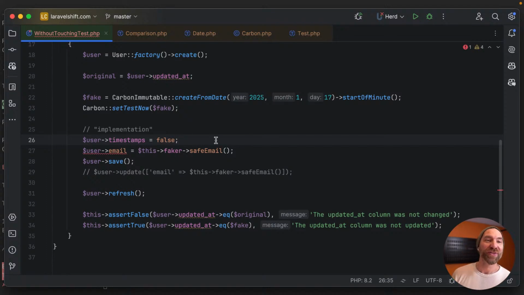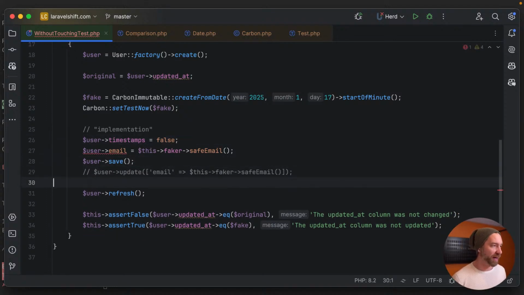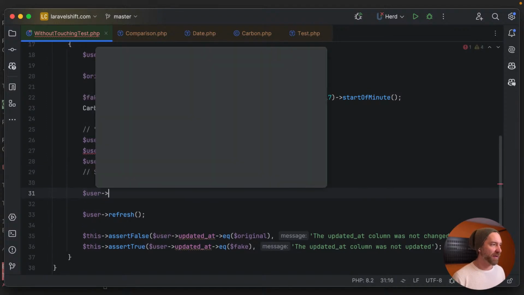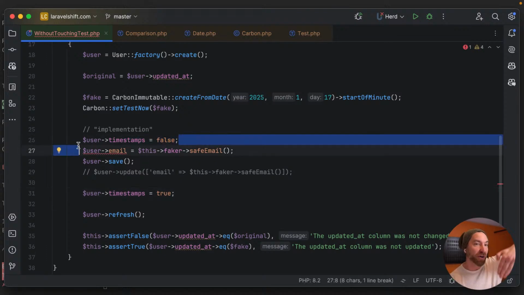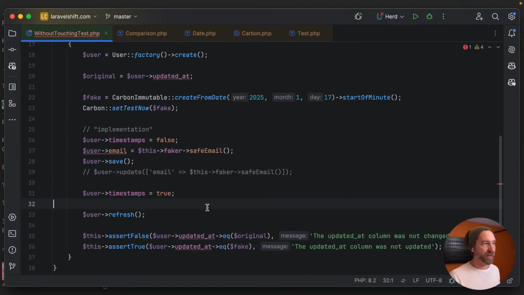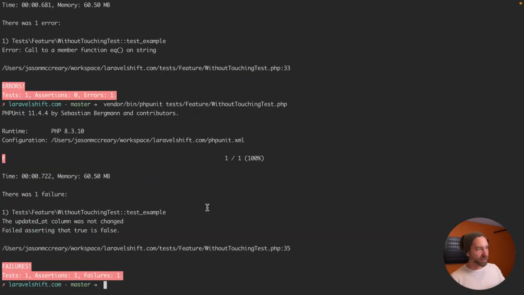Oh, this is part of the drawback. This is one of the gotchas by using timestamps false. I believe, I don't want to jump the gun, but I believe this is one of the issues. So if I say user timestamps equal to true now, after I run save, I get the casting back into a Carbon date. But because I set it to false, farther down in my code, that updated at is just a string when I ask for it now, right? So let's change this. I think we're going to get a failure still, but a different one.